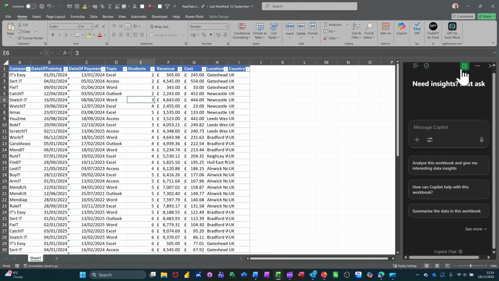Now, this icon is for when you've got a conversation going with Copilot and you suddenly decide you want to ask a different question about a different topic. It's probably best to start a new conversation. Otherwise, it'll be trying to look back over the history and make it fit to what you've asked previously. So that can confuse Copilot slightly.